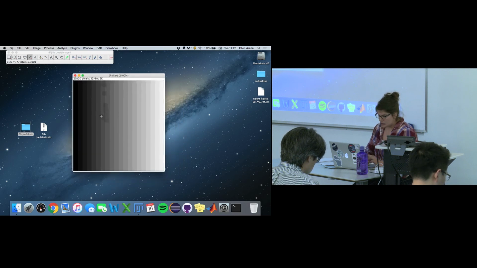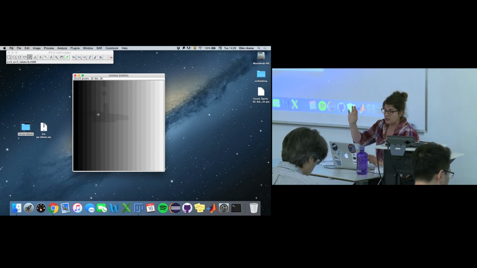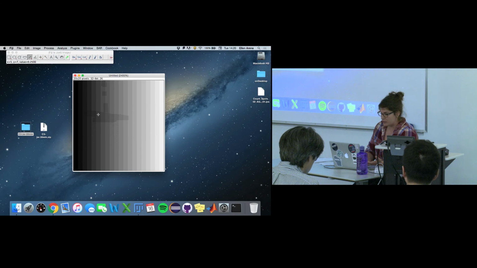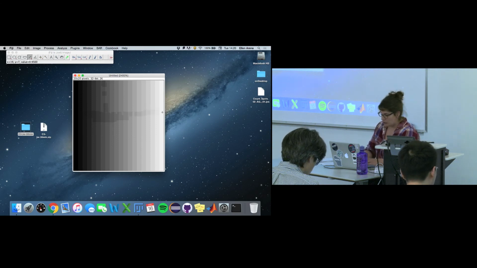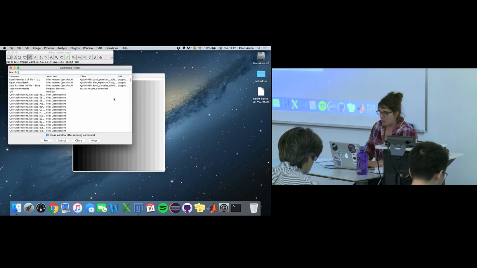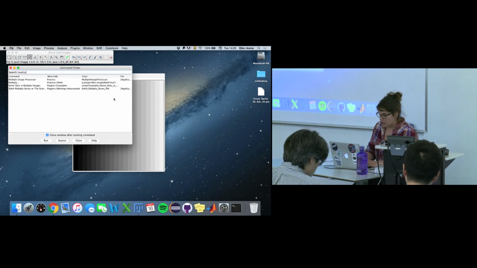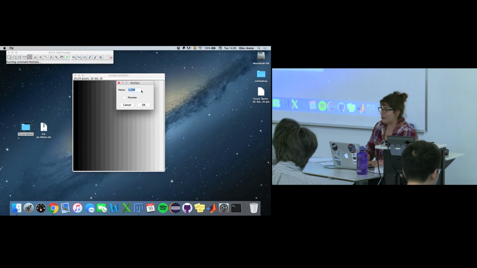Now, once we're zoomed in a bit, you can probe the different pixel values. On the status bar at the top, you'll see the position of my mouse as well as the pixel value. The value in this case is 0.25. So we have values ranging from 0 all the way to 1. But now what we're going to do is some math on these guys. These are really small pixel values, so we're going to multiply them by a really large number. In fact, we're going to multiply them by 100 million. So that's a 1 followed by 8 zeros.